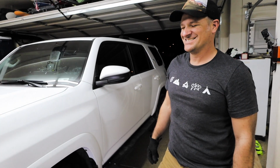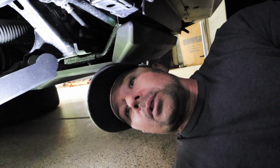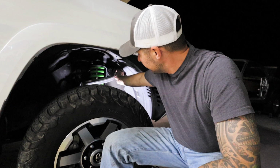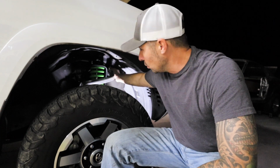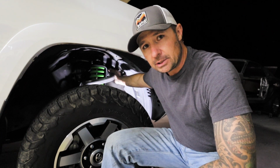Great job. All right, we've got the front end down on the ground, and now we're going to torque the bottom bolt to the coilover, and it should be 135 foot-pounds. Trying to torque the long bolt that goes through the A-arm. However, there is no way to get a torque wrench onto this. There's just no clearance.